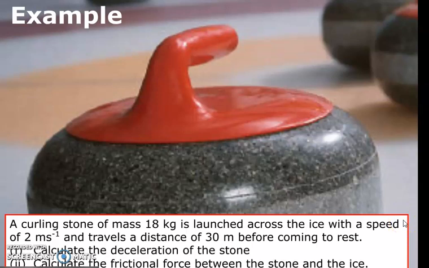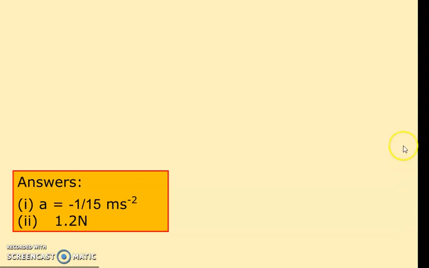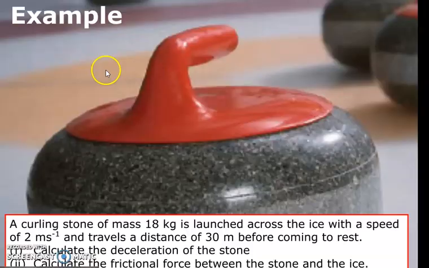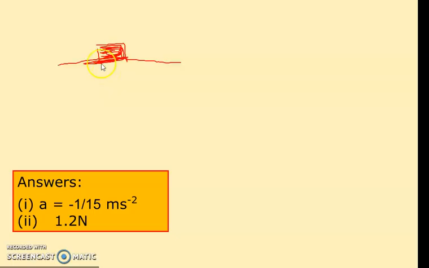So let's see if I can draw a picture here. So I'll draw there is my stone. I don't know why I've just coloured it in, but you get the idea. It's got a mass, it said, of 18 kilograms, but actually for this I don't need it yet, but I'll just write it underneath anyway. And as I said to you, I think this question is a SUVAT question. So we'll just see what we get told.